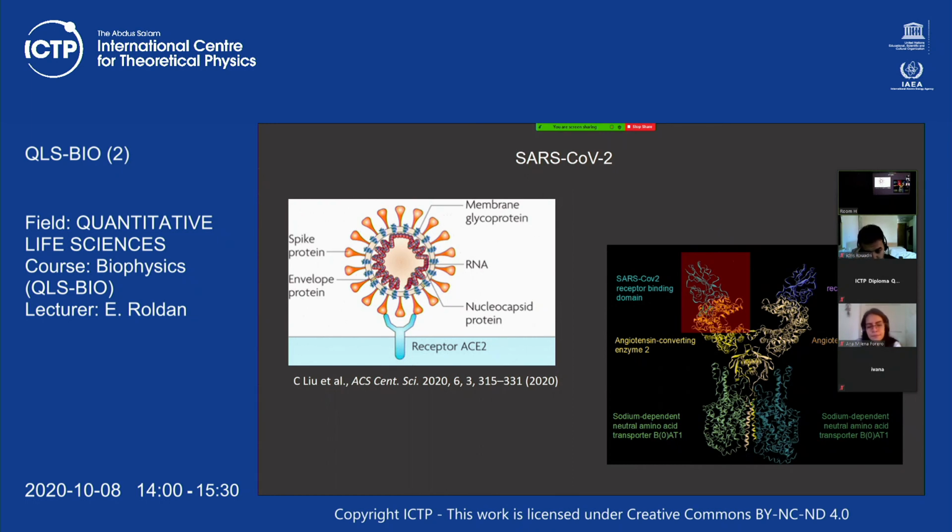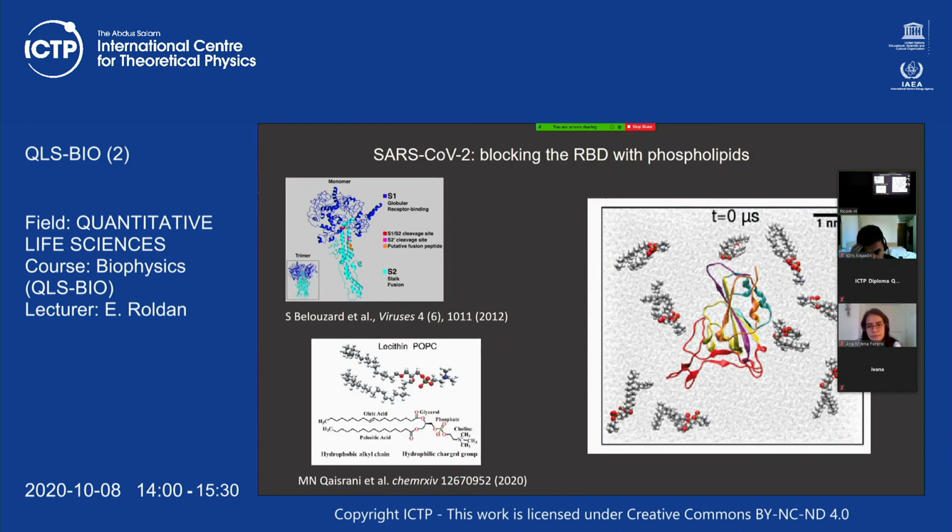I'll finish by showing you some very brief results. We look at this molecule called lecithin, which is a phospholipid. So it's similar to what I'm showing here. It has a non-polar part and a polar part. You can already find the article. The person who did the simulations was a diploma student 5 years ago, and then he did a PhD. So this is for you to see.